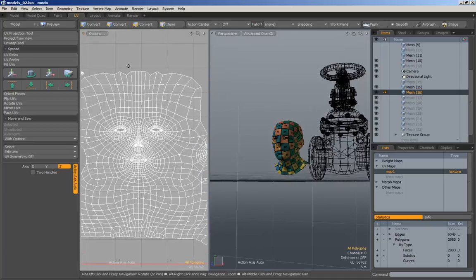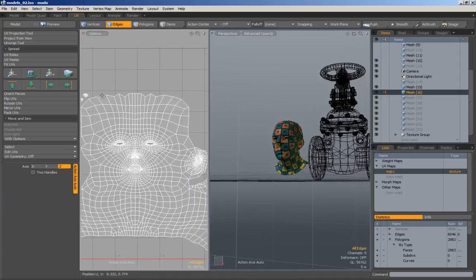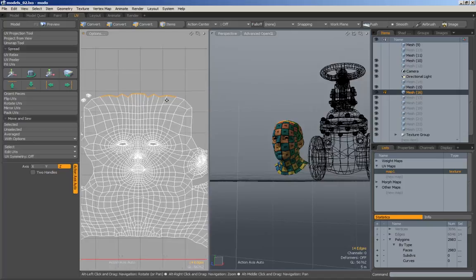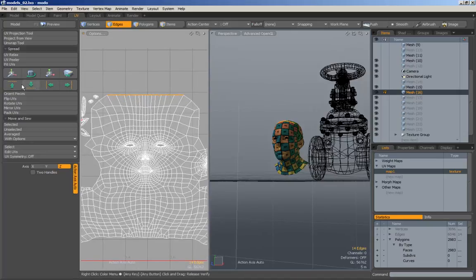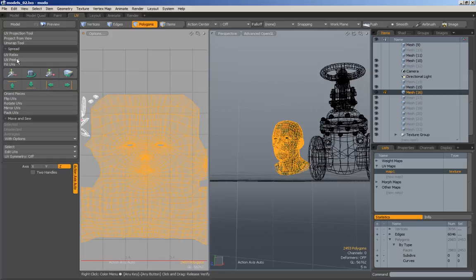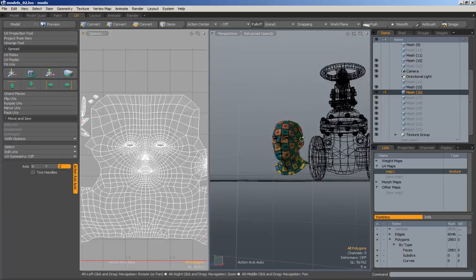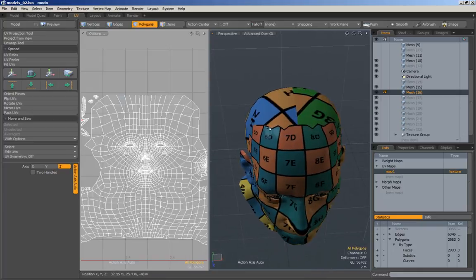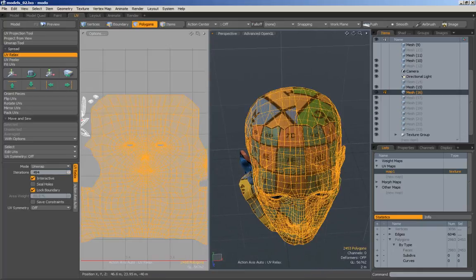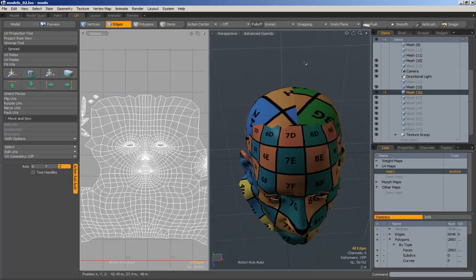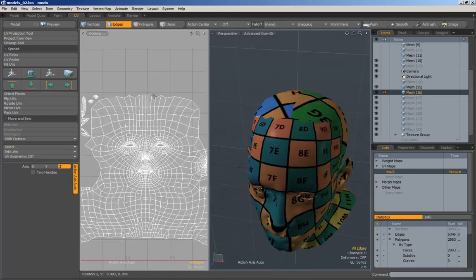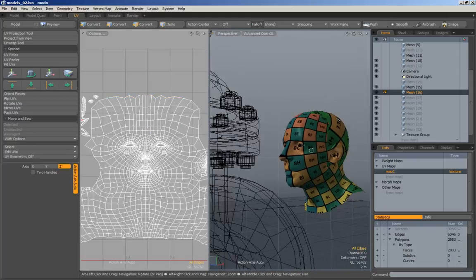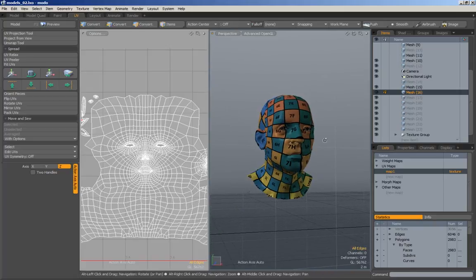It really is just that easy. Again, if you need to clean some of this up, that's fine. Just select some of these edges here, flatten it out, whatever. You could always just use the relax tool to relax some of that. Not a perfect solution, because now all of a sudden you get this edge here. So previously it was a little bit better, but anyways, that's pretty much how you do the head.